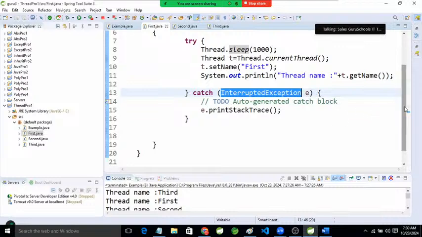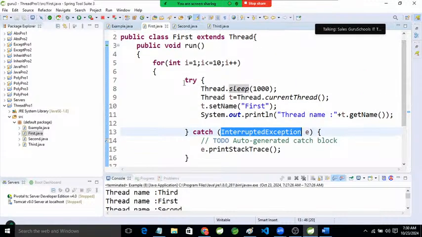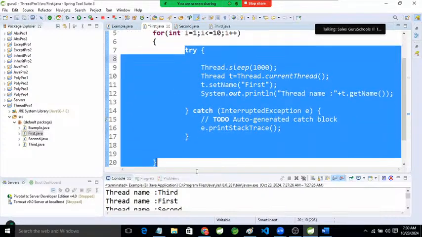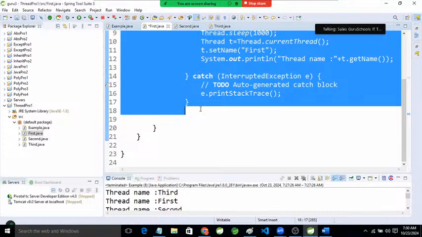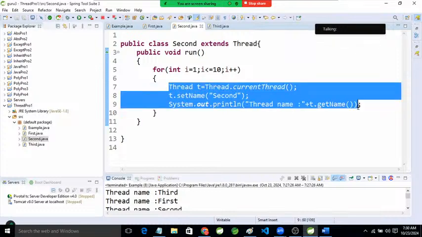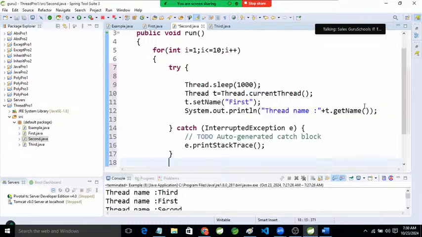The same thing we can use in the second, and change the name.